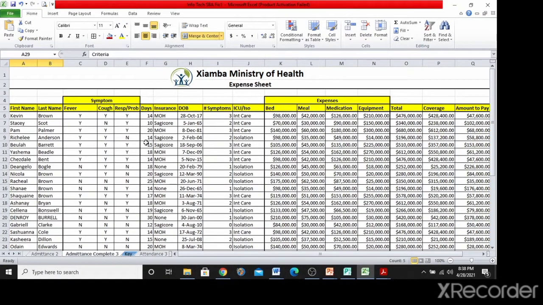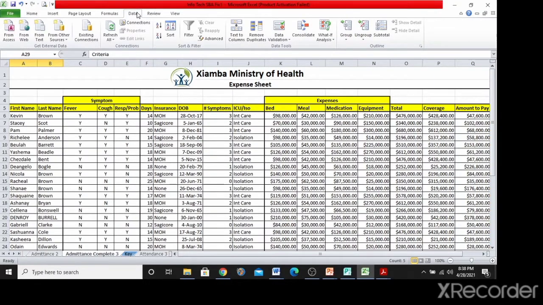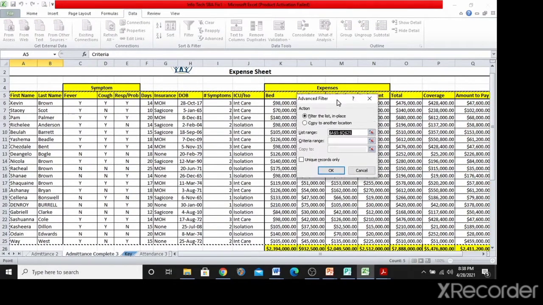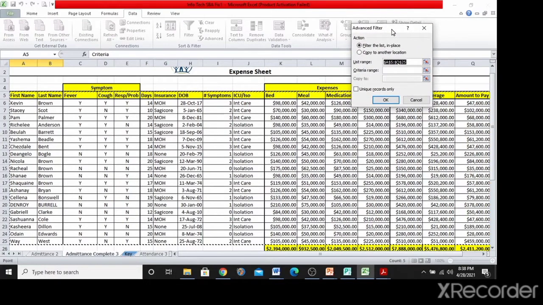So let's go ahead and try this now. To get this, I'm going to use a filter, but not just a filter. I'm going to go to Data. I want to use an advanced filter. It's going to give me some features that I want. When I click on advanced filter, I see this box come up here. Right, it's giving me some options or some things to fill out.